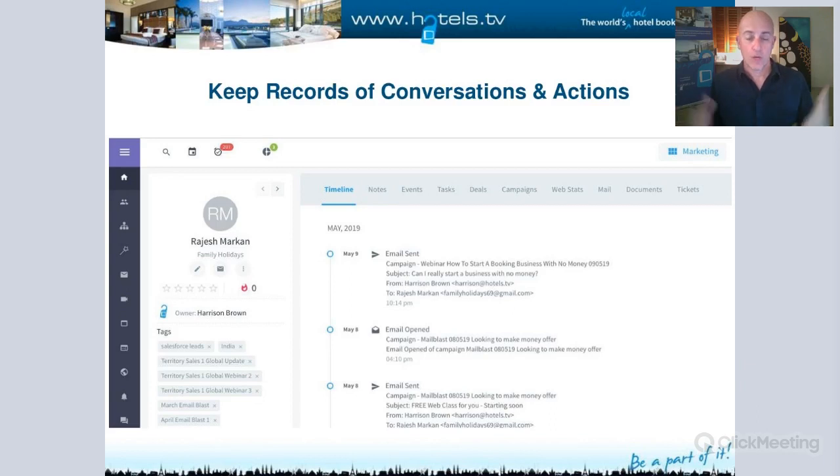When you go into your CRM, as I said, this is the page and the timeline. This is on Agile CRM, but it'll be on whatever CRM you choose to use. The timeline will show you that the email has been sent, when it was sent, and what the name of that email is. It'll also show you that the email was opened, so you know they've looked at it. There are all sorts of other web stats as well. You can put cookies on different websites and track them. These are for episodes later on, but you can track these to the nth degree.